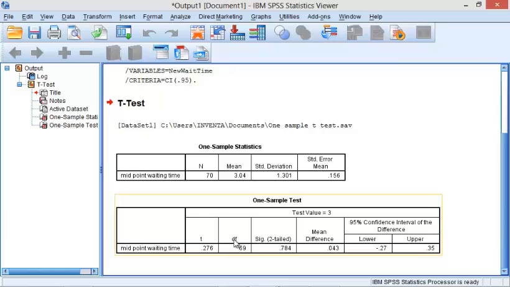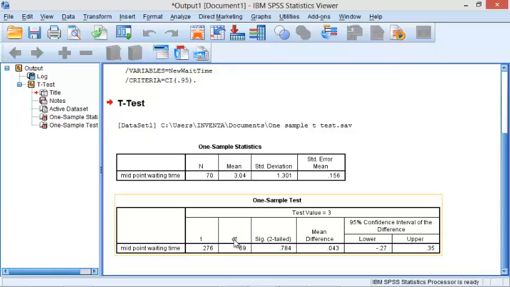So that is what we're saying. And even if we use the 99% level of significance, which is 0.01, this p-value still holds that there is no difference between the two.